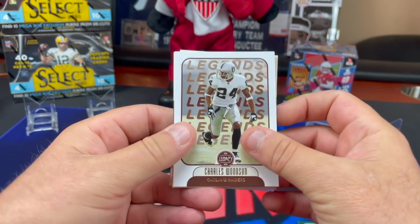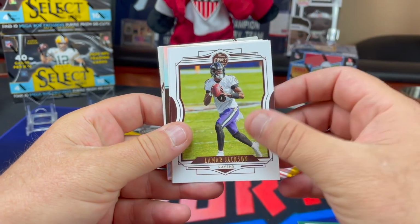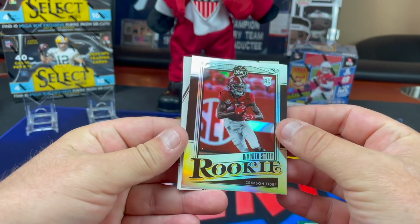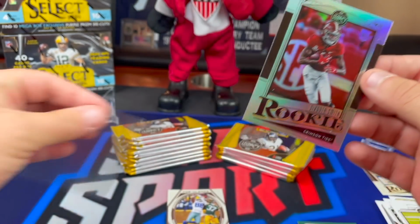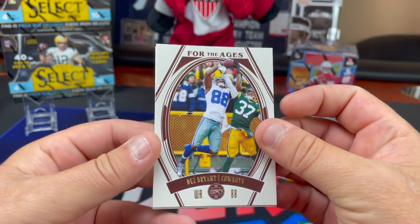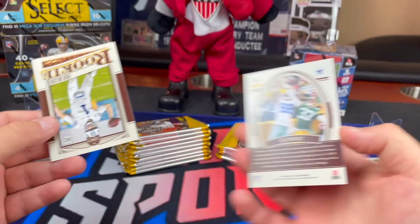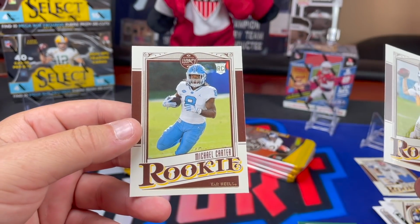Oh, we got an Optichrome in here, looks like. Charles Woodson. Michael P. Ryan. Lambjack. David Johnson. And a Devontae Smith Prism. Oh, that's not bad. Yeah, and he's been looking good, huh? Or no, that's Ja'Marr Chase, I guess, has been looking really good. Yeah, and Ja'Marr Chase had that the dropsies problem in preseason. Everyone was making a big deal out of him. Yeah, we were a little worried about that. And then he's been catching the long ball. For the ages. What number for the ages is that? Oh, 20. FTA 20. Oh, I got that. Zach Wilson rookie and a Michael Carter rookie.